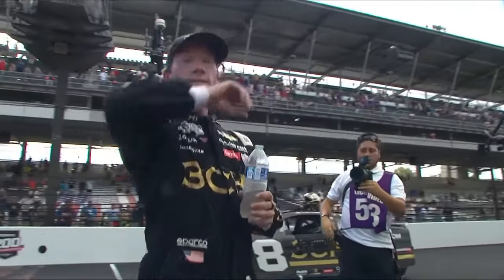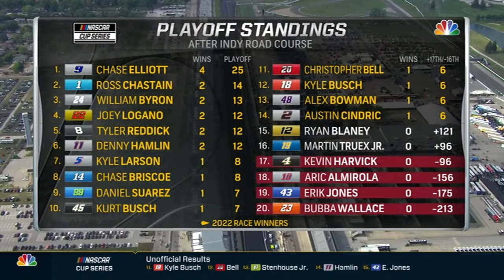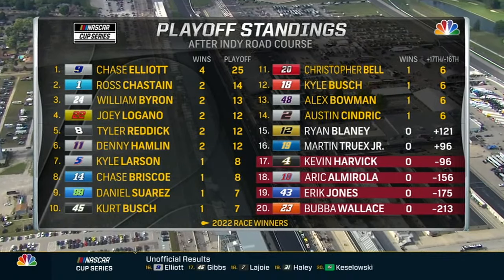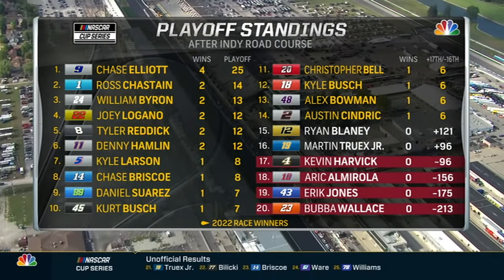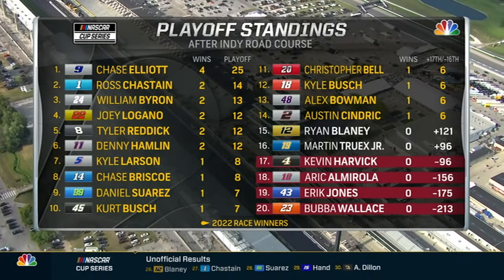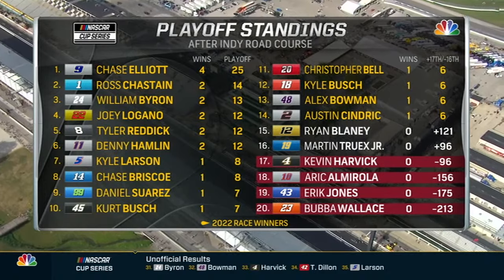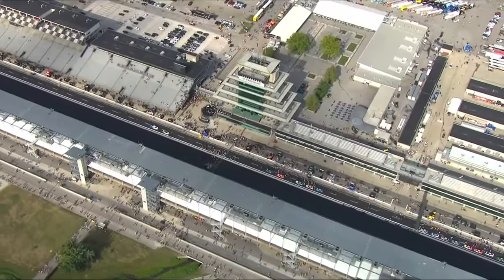Allmendinger ended up seventh in this race after Chastain and Austin Dillon have been put back in the positions that NASCAR has deemed for them. Look at the playoff standings, and I'm guessing Ryan Blaney and Martin Truex Jr., if they can't get a win, the next best thing is somebody who already has a win gets to victory lane. Also, I think you pay attention to the playoff points. Tyler Reddick gaining more playoff points. We also have another road course before the playoffs start. Watkins Glen, he could go there and get some more. He got a second place finish at Pocono. Real potential for this 8 car to go deep into the playoffs.